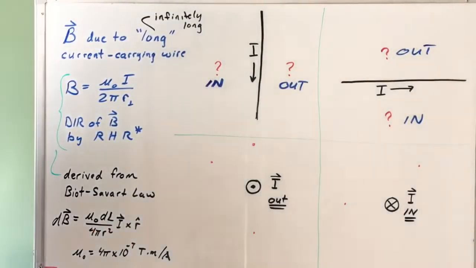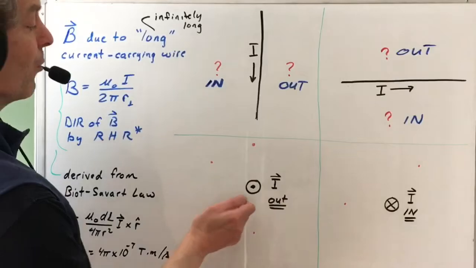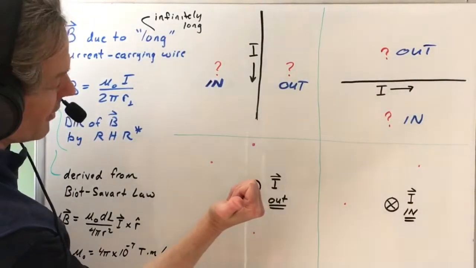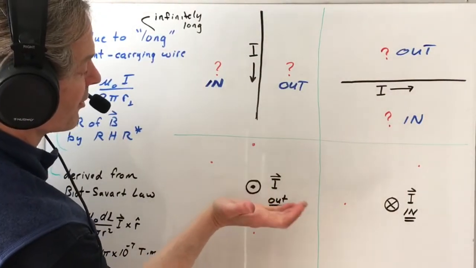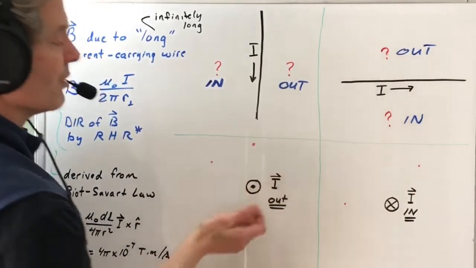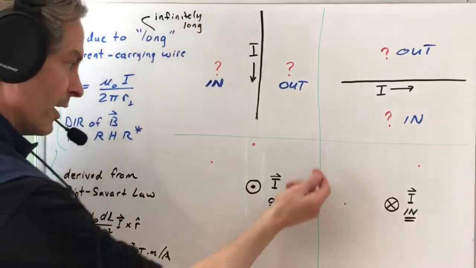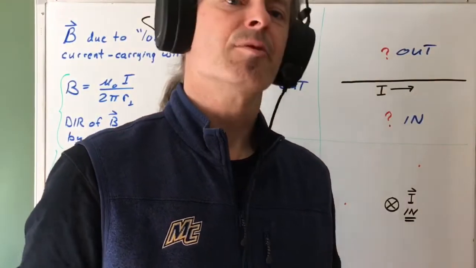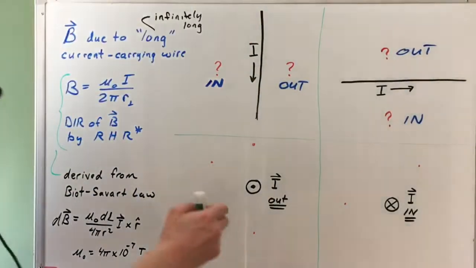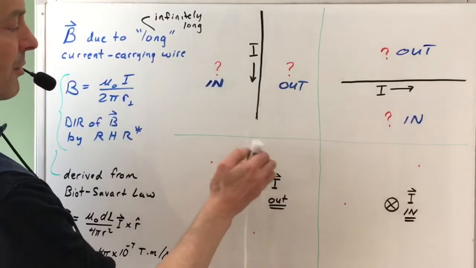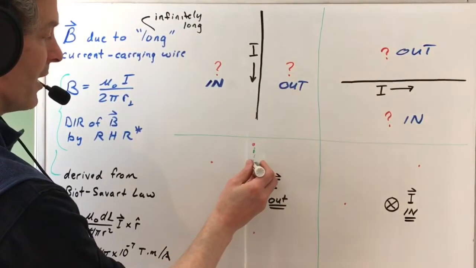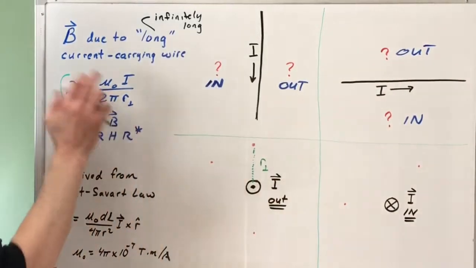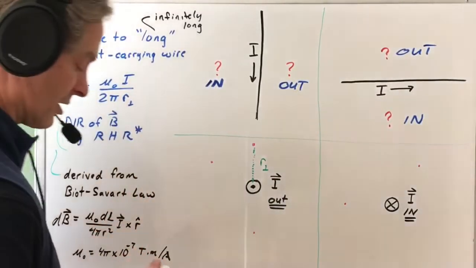I want to know the direction of the magnetic field produced by this long current carrying wire with the current coming out of the board. So I stick my thumb of my right hand again in the direction of the current. My fingers will wrap around. So I know the magnetic fields make circles around the wire this way. Now what does it mean to be on a circle? It means to be perpendicular to a radius. So if I want to know the direction of the magnetic field at this location, I draw a little radius. If I wanted to label that, that would be r perpendicular in this formula if I were trying to find the magnitude of the magnetic field at this location.